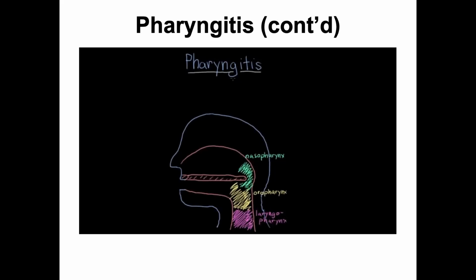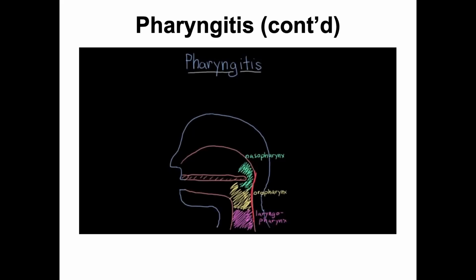So now we have a location for where pharyngitis is. Viruses or bacteria that get back here and cause an infection cause irritation to the mucosa, or in other words, a wet surface that contacts the outside world. So this is the mucosa of the back of the throat. During an infection, the virus or the bacteria can cause damage to the mucosa, which leads to a variety of symptoms, such as dry throat, sore throat, which leads to difficulty swallowing, coughing, really anything that you can think of that has to do with swelling and inflammation of the back of the throat. And of course, these bugs can cause a fever too.